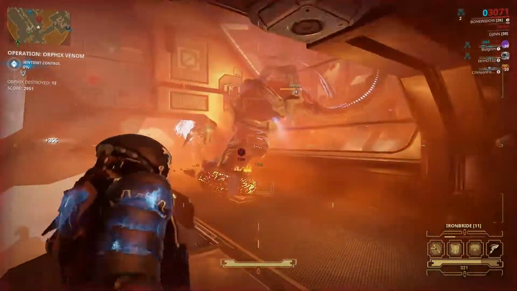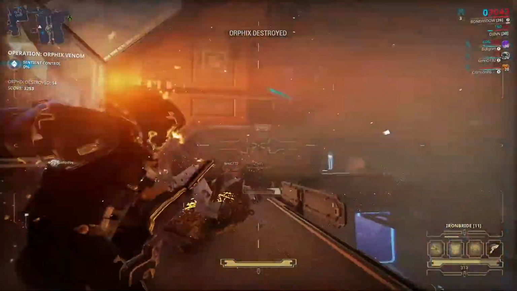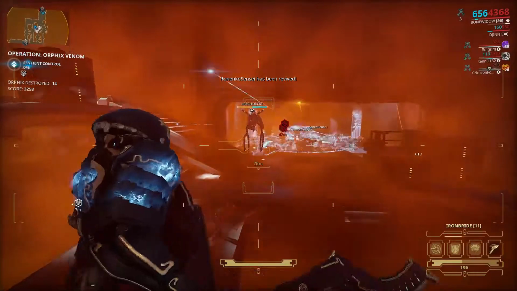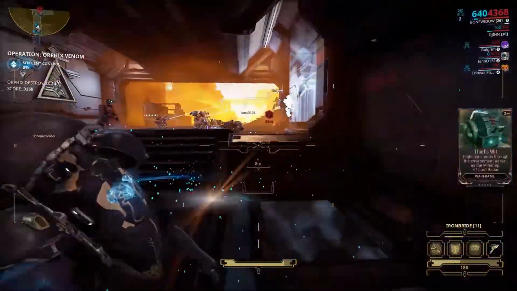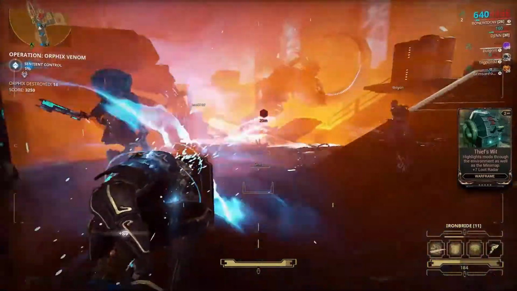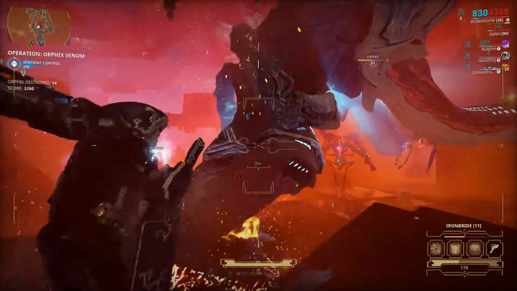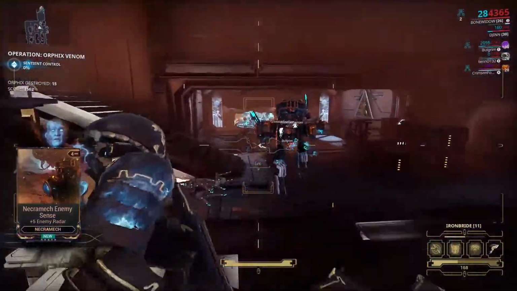You can use the other one if you have it. Use whatever Necramech you have, honestly. But I do think Bone Widow is better in this situation, just because it has the utility to be able to restore health, and it has such a good attack that damages these Orphixes so well, and you don't have to aim. You can just hit it anywhere and it counts. And just like that, I broke a level 31 one in 2 hits.